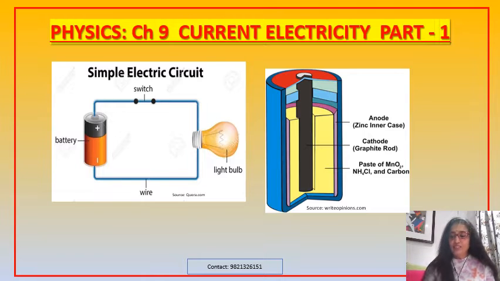This is a very interesting chapter in your syllabus. It is the chapter on current and electricity. It's going to come in parts. I'm recording it in parts so it makes it more interesting for you and sustains your interest and you enjoy the teaching. The first slide is just to introduce the topic, the chapter. It's current and electricity. Very, very exciting, very interesting chapter in physics. So let's get started together.